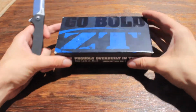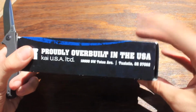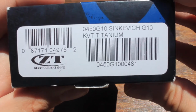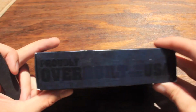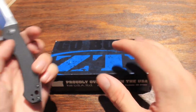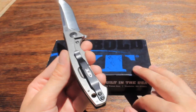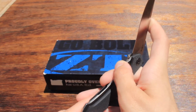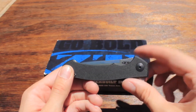Of course, it comes in a ZT box like all their stuff, a very nice big box, bubble wrap in there. Had a serial code on the back. It says 0450 G10 Sinkevich. I do actually believe this knife is a sprint run. That's what most websites are saying, but ZT sprint runs are usually generous enough to where you can pick one up and find one on most of the retailers. And like I said, I've seen these for anywhere from $140 to just under $150, and that's a lot of blade for the money. That really is.